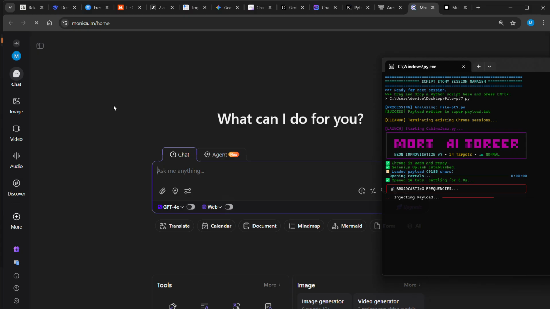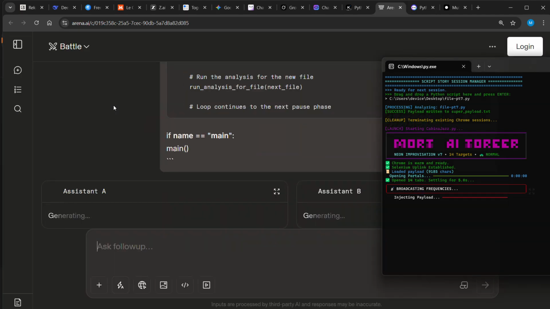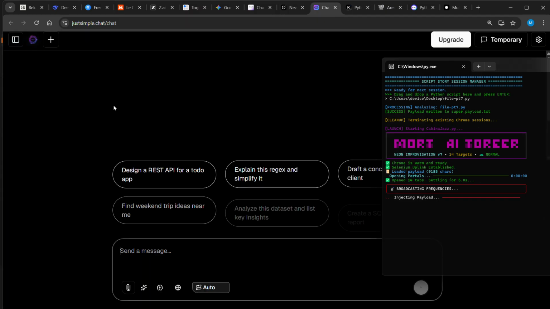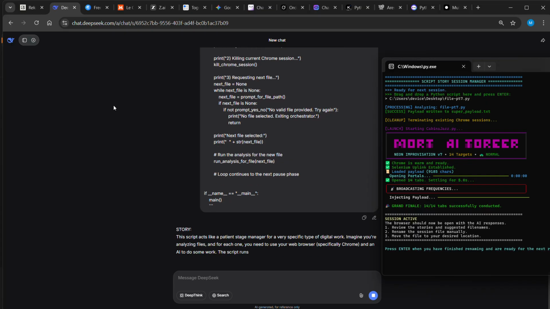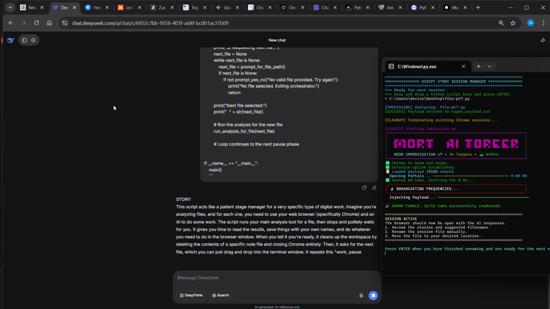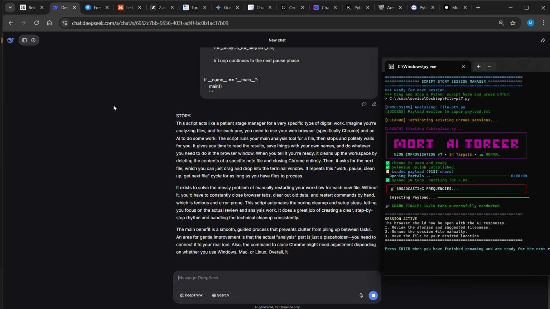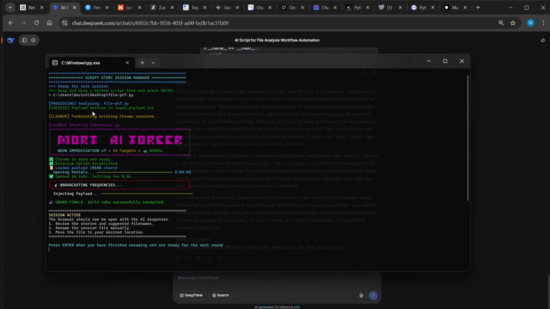So what I like about those three particular sites is that they have the read aloud feature, and they tend to suggest pretty good file names, but I don't always use their file names, but they have the ability to narrate their own little story, so that's why I like using Gemini, Grok, and Monica. They all generate a little story, but those three that I mentioned have the read aloud feature, so it's kind of nice. So we'll just set this aside.